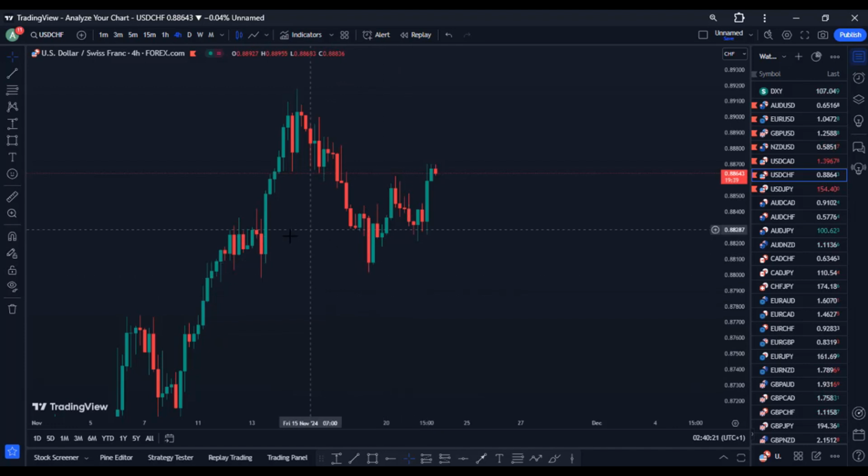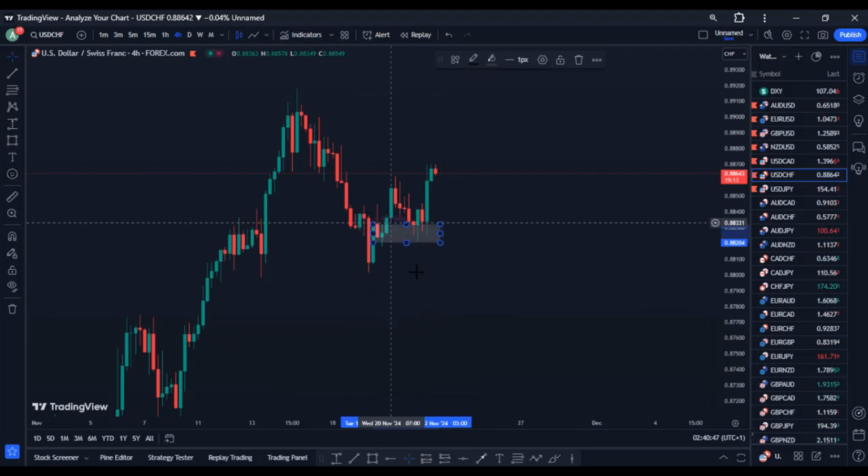Now, as you can see clearly on this chart, we are in a bullish trend. Why do I say that? Because we are creating higher highs and higher lows. So, let's say I'm about to take a bullish trade on this currency pair. If I'm going to take that bullish trade, it is going to be from a support zone. We have a support zone here in form of an order block. So let me mark that out. This is the order block, which is acting as a support zone here.